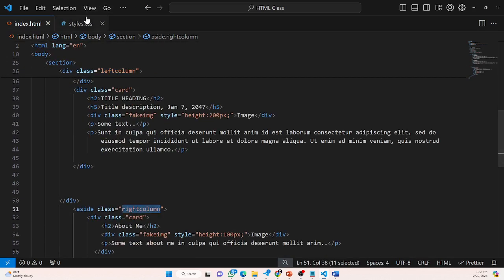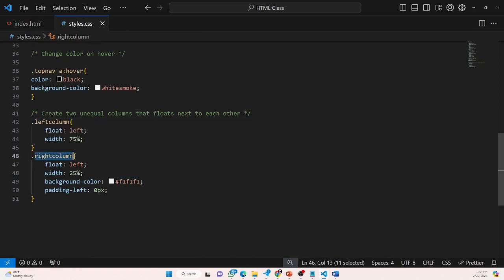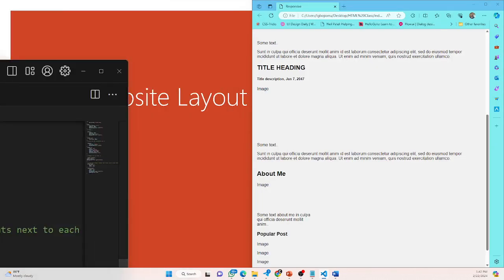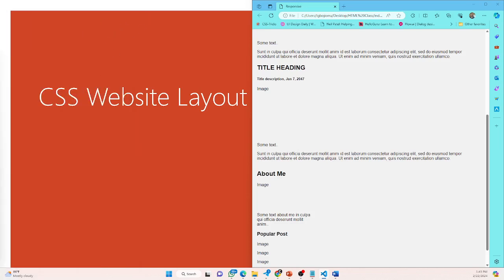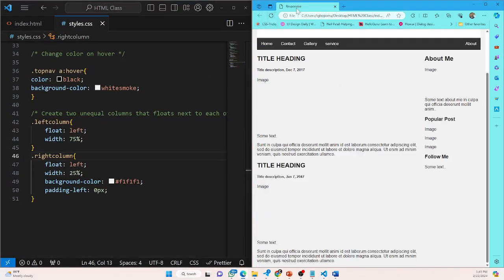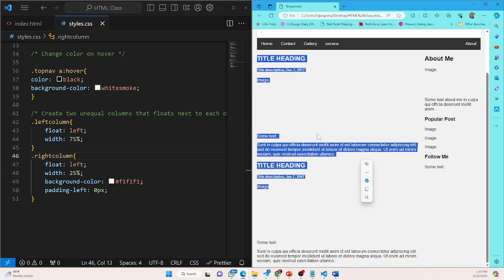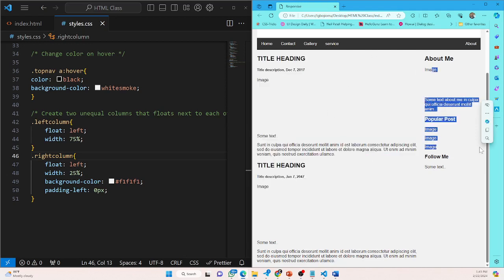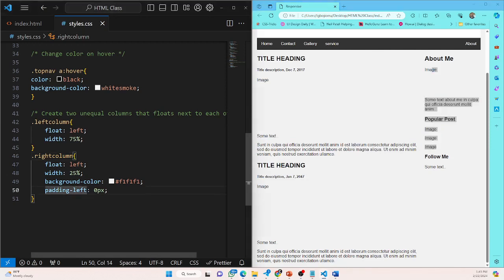So I think I had an error. So this should solve it. So reload, and yeah, so solved it. So these are my two columns. This column has a width of 75%, and this part has a width of 25%.